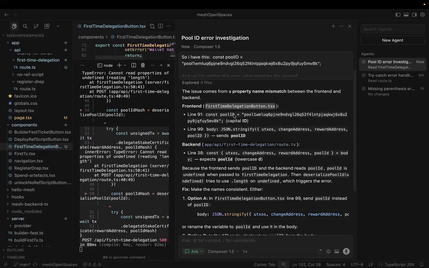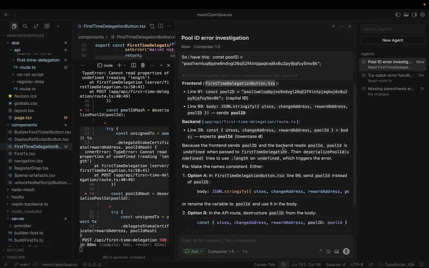Okay, so there is a capital pool ID, line 99, sends pool ID, backend body expects Pool ID lower. Oh my lord.